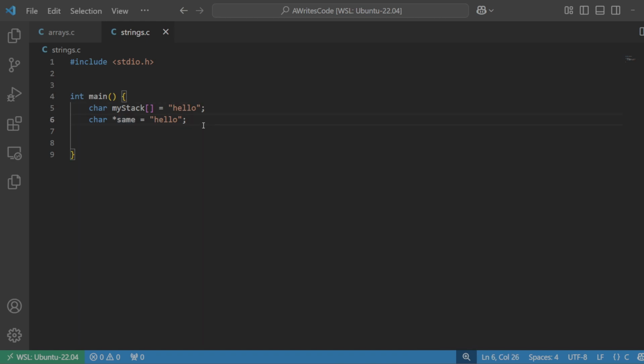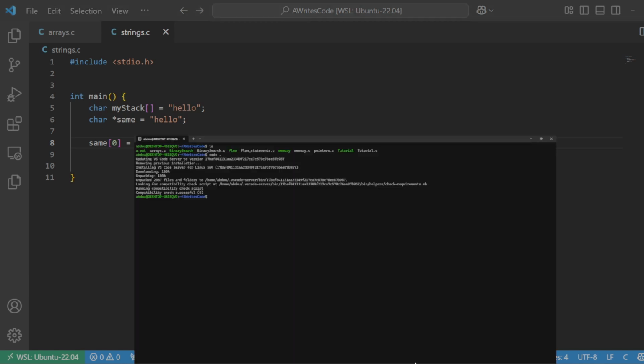Yes, it is on the stack, so we can modify it. But what do you think happens if we were to do this? Now remember, this is pointer arithmetic. We talked about it in the last video. This is just saying the first item that this pointer is pointing to, so it would be the H, and let's rename it to a capital H. Now, what do you think would happen?